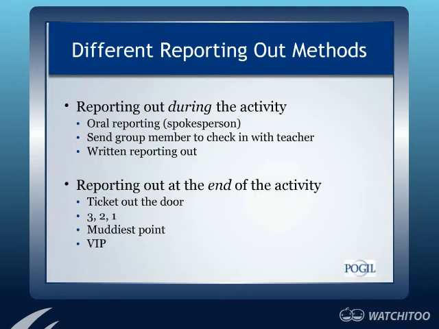So one key factor that is common in most reporting out methods is that a highly effective way to handle reporting out is to tell the students before they begin the activity when they will be asked to report out, how they will be asked to report out, which we'll talk about the different methods in just a second, and approximately how long they will have to work in their groups before they will report out. The important thing to stress here is that what the students are reporting out is a communal answer that the groups have worked on collaboratively. This is, of course, why the process skills of cooperative groups is so critically important in POGIL activities.